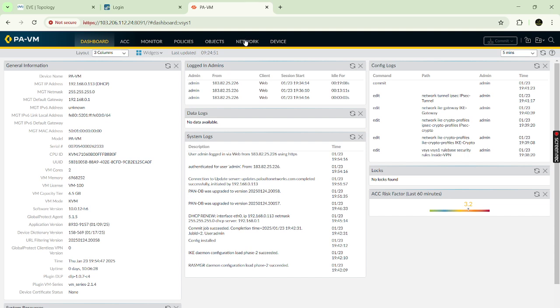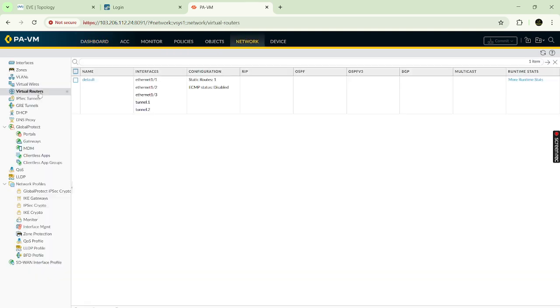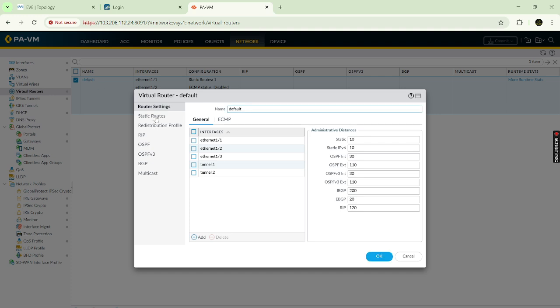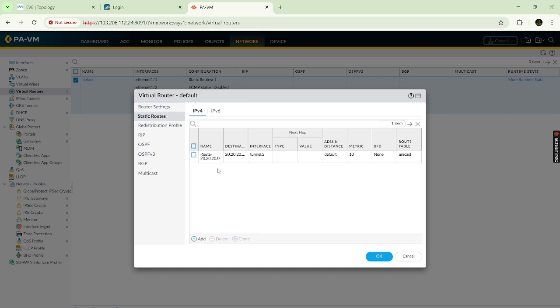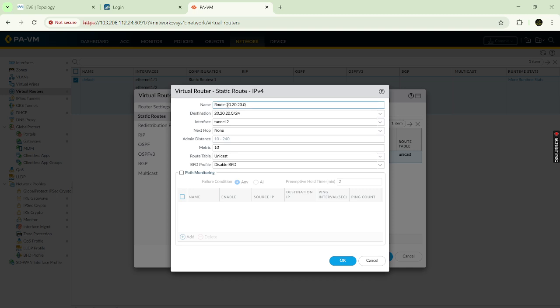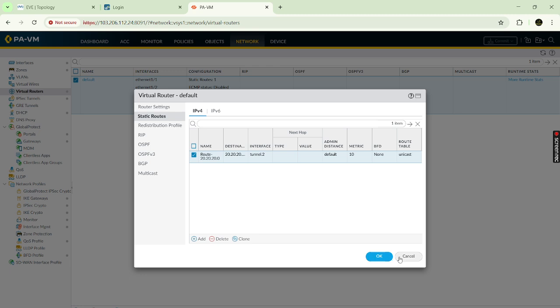The same thing you need to do: go to the Network tab, Virtual Router, click on default, Static Route. Same thing, route to 20.20.20.10, the destination is 20.10/0, and I'm routing this through tunnel 2, and next hop is none. Click on OK.